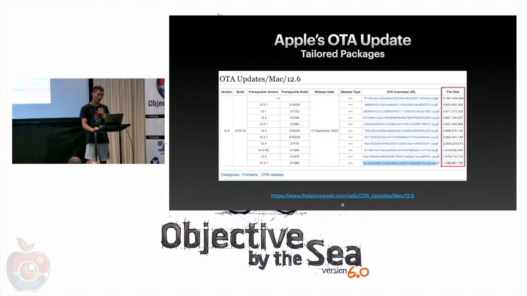The OTA update packages are downloaded from the Apple CDN server. As you can see from the table, the OTA packages are customized for the current OS versions. For example, to update to 12.6, the packages for 12.5 and 12.4 are different. The update process is to apply the patch codes. So different OS versions have different patch codes. In most cases, the older the system, the larger the package size.